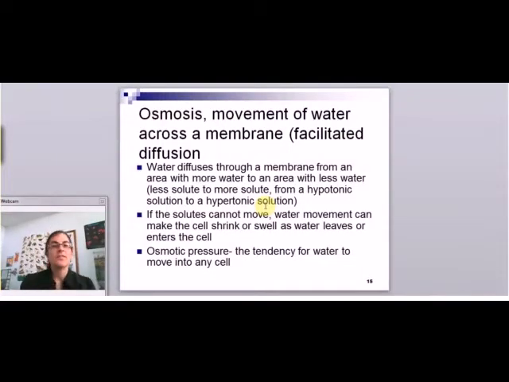So osmosis is the movement of water across a membrane, and it's really an example of facilitated diffusion. This is because it's going to use a protein helper. So there is a protein helper for osmosis. The fact that movement of water gets its own name, osmosis, must give you a clue that the movement of water is going to be really important for cells. So let me take a second to explain why water movement is different.